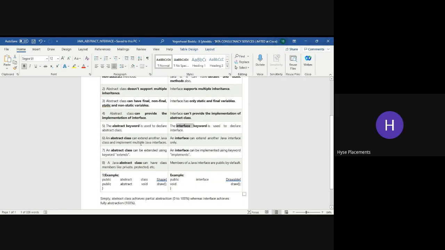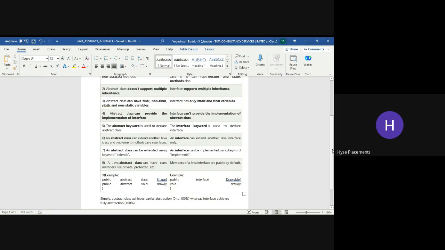Abstract class can be extended, like when I'm making a child class, I can extend my abstract class, but interface cannot be extended. It is implemented. Implements is the keyword used for having a child class. Java abstract class can have class members like private and protected, but interface members are by default taken as public.